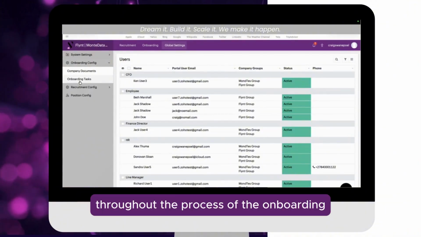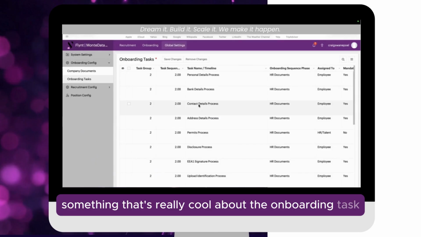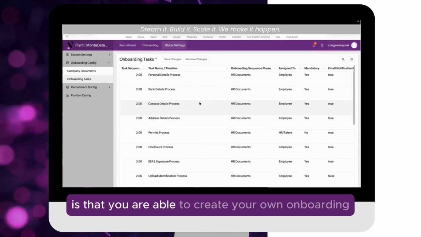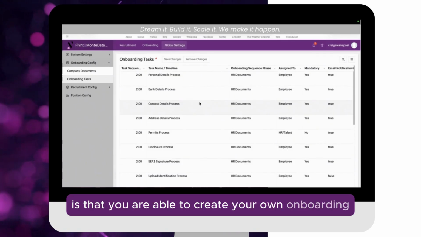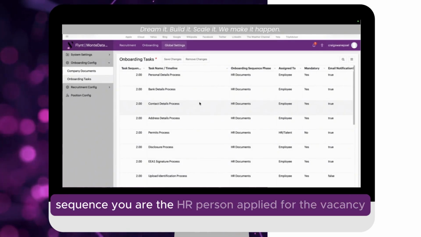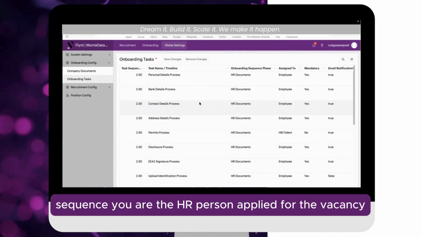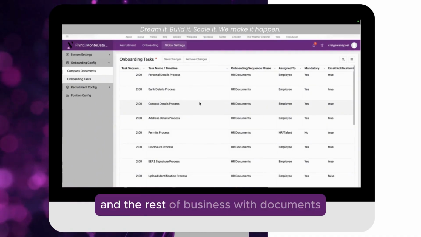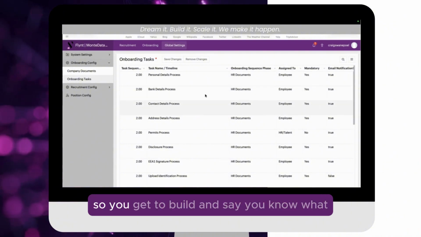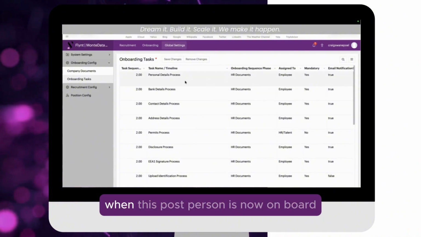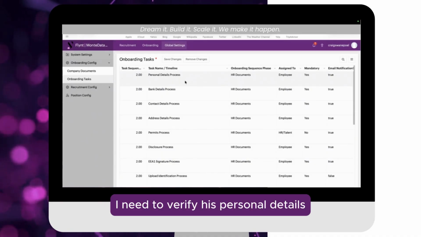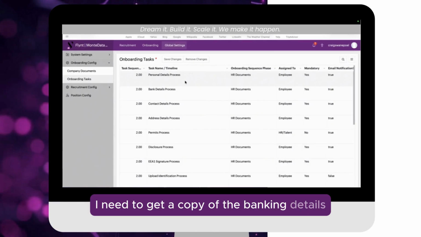Something that's really cool about the onboarding tasks, and I wanted to show you this specifically, is that you are able to create your own onboarding sequence. You as the HR person applied for the vacancy, has now become a successful employee. They need to supply HR and the rest of business with documents. So you get to build and say, you know what, when this person is now onboarded, I need to verify his personal details. I need to get a copy of the banking details.